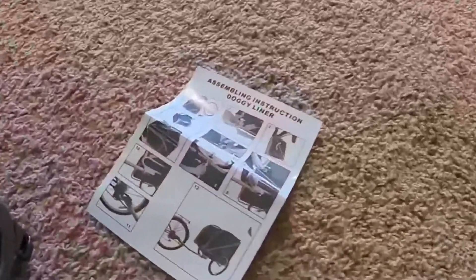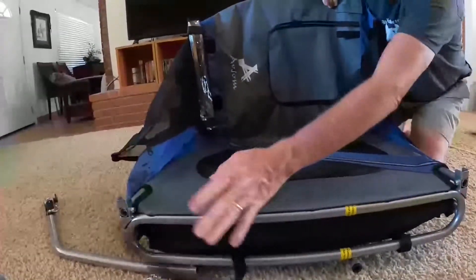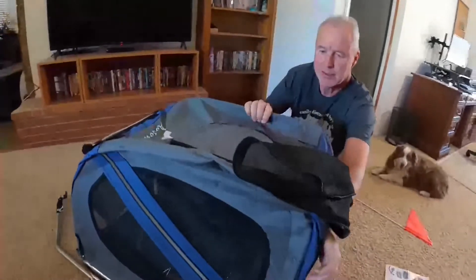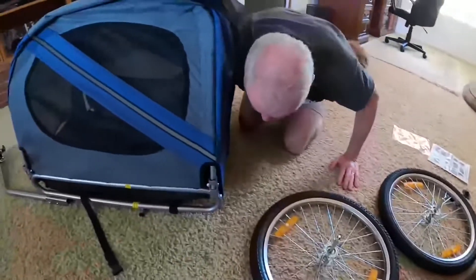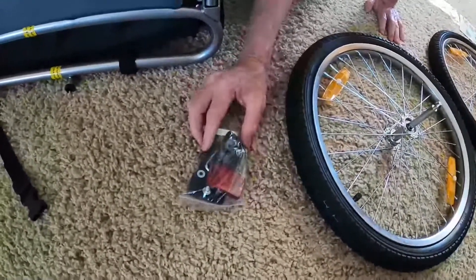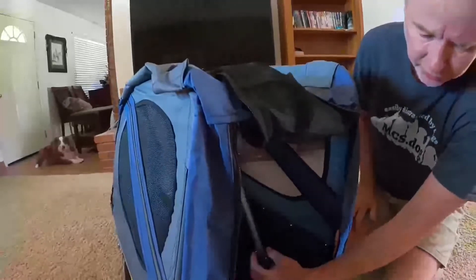Let's pull this pin out — this is how it latches to your bicycle. We'll find the wheels and look at what we found in here: the wheels, your other wheel, and the goodies — Allen wrenches, reflective lights, nuts and bolts. If you look right in here, there's a bar, because right now without a bar it'll just collapse.